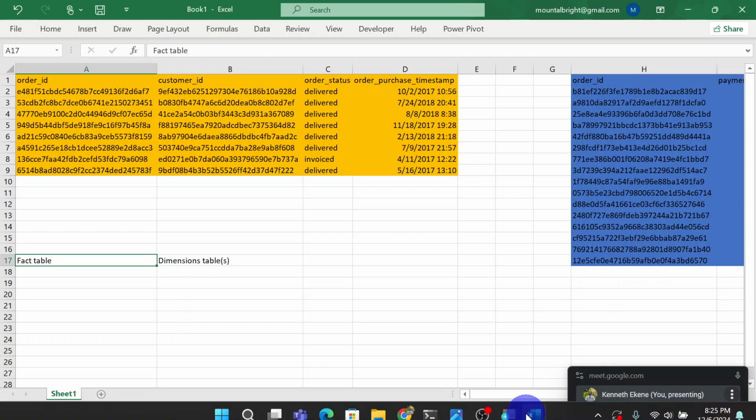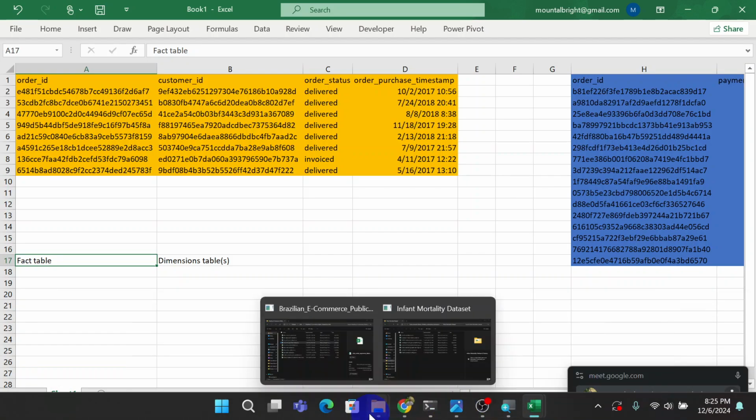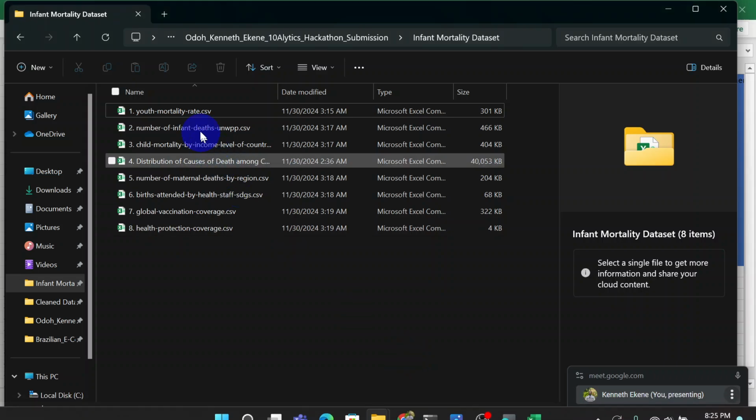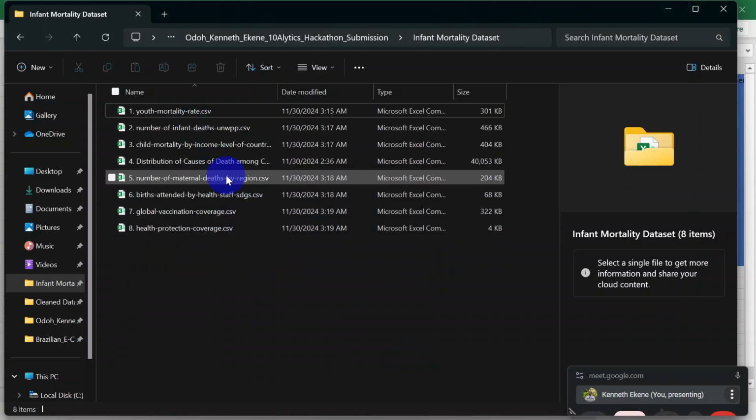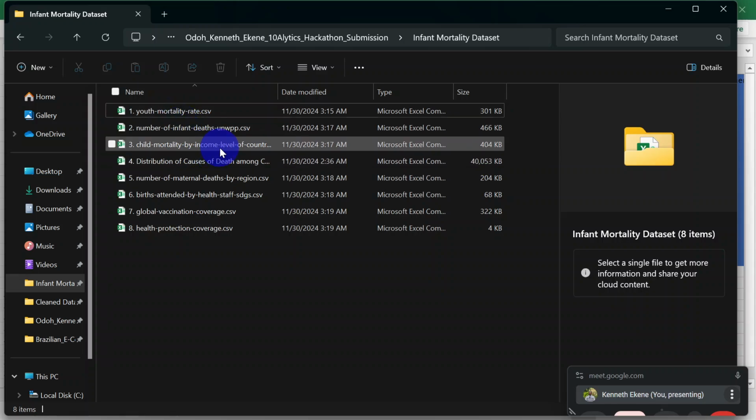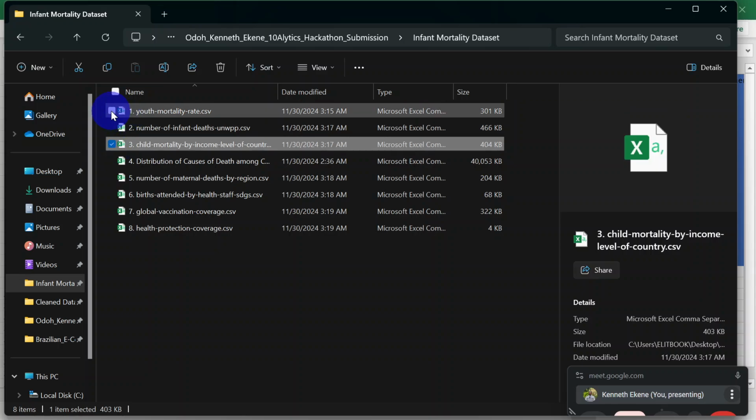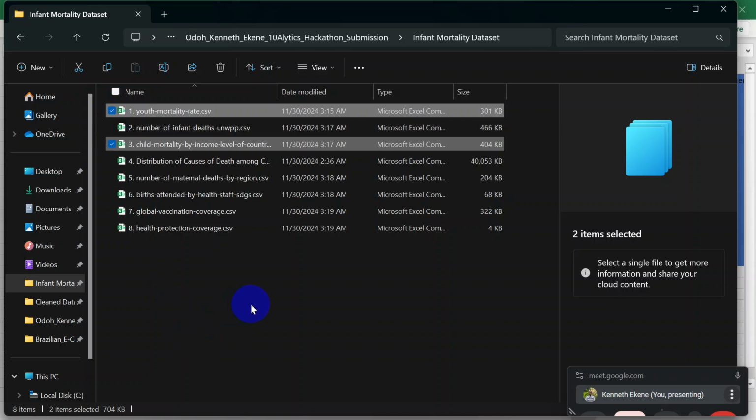For instance, it may not be enough to have a table containing information about child mortality. So they went further to provide additional data sets showing that for each of these countries, even though we have records for child mortality, we may still want a feel of what youth mortality is for that particular country, right?